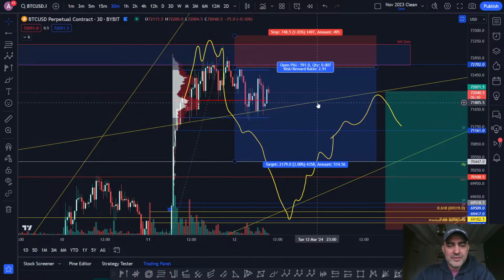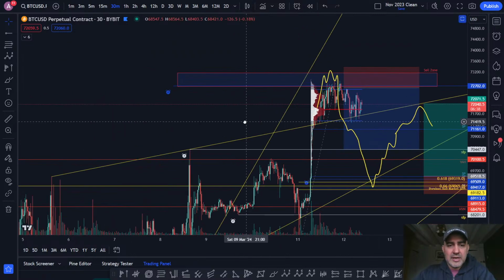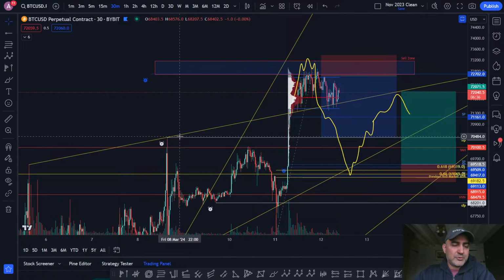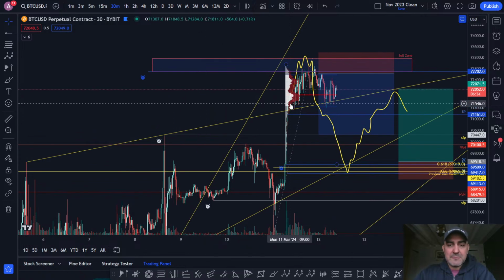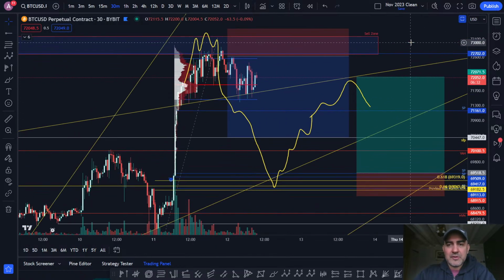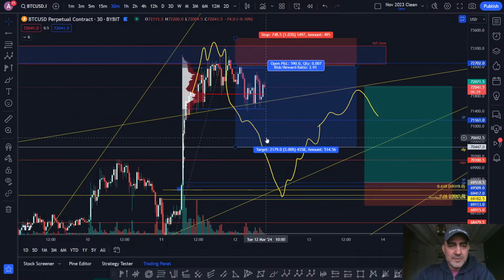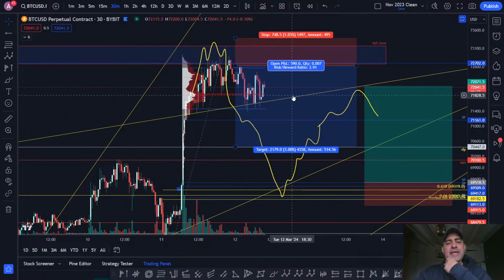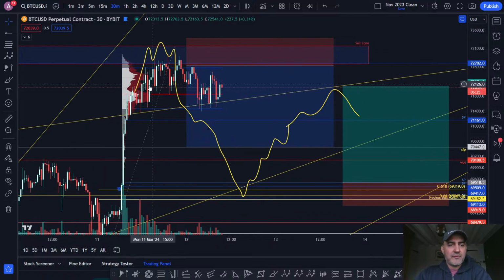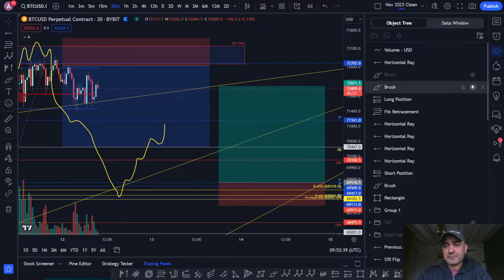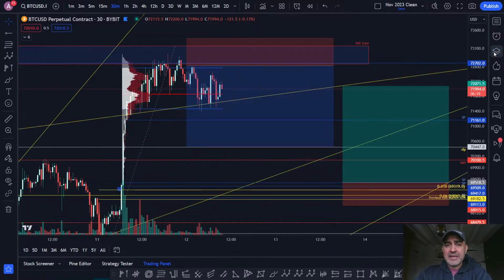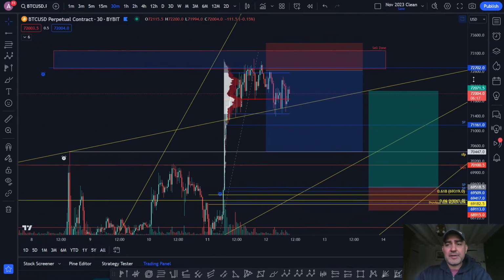I'm not really fussed about this trend line so much, but because people do look at these trend lines, maybe some people are, and therefore that will just add fuel to the fire if we head down. Effectively, what you're looking at here is a combination of longs and shorts building up in this higher range. And I'm just explaining to you the mechanics of how the market works, okay?